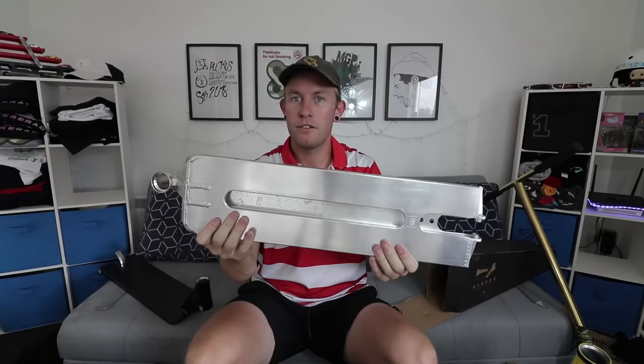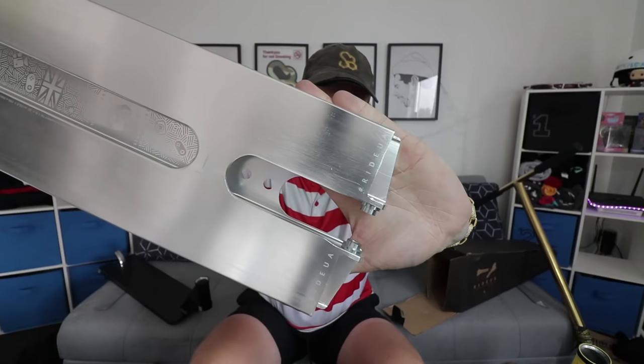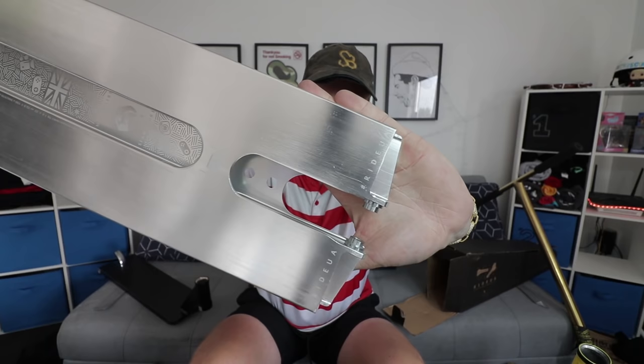It's a little bit harder to see because it is white on chrome, and I don't know if these are gonna be fully released because, like I said, these are sample decks. The reason I say that is because you can see on the rear, there's no Australian stars like there are on the black one.